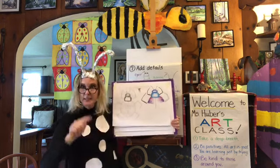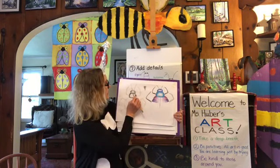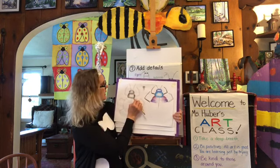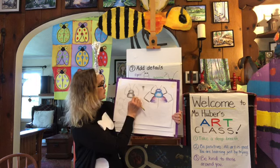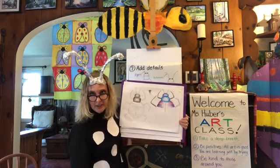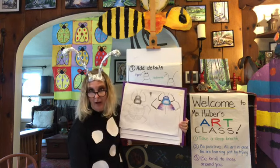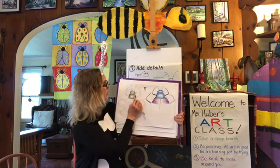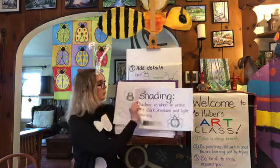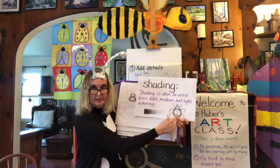Now, as I come into the center of the thorax here, I'm going to start getting lighter. The next layer of circle around, I'm not pushing quite as hard. I'm getting it a little bit lighter. Circle, circle, I make little gestures of circle. I'm going almost to the middle, but in the very center, I'm not going to put any pencil color at all. I'm just going to leave it white. Here I go, light, light, light. And now I've completed the thorax shading, dark to medium to light. There's that flashlight look right in the middle of it.